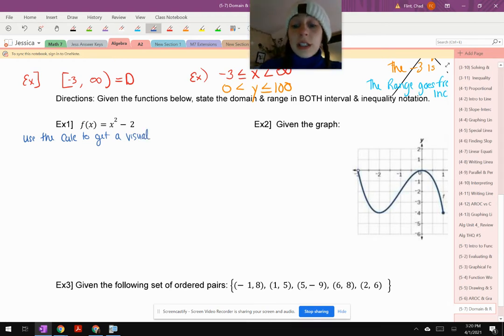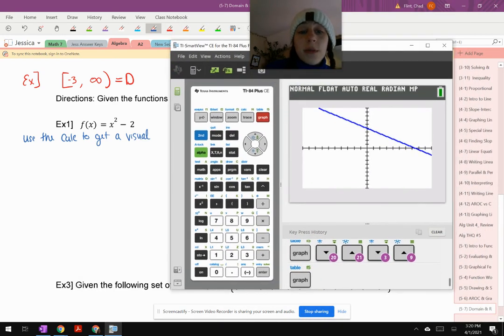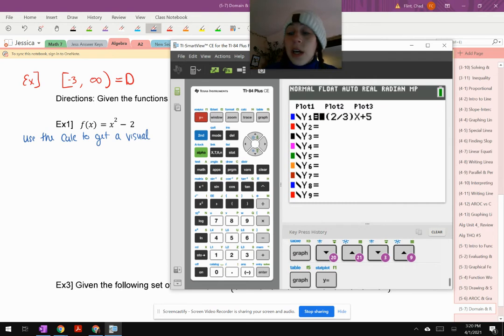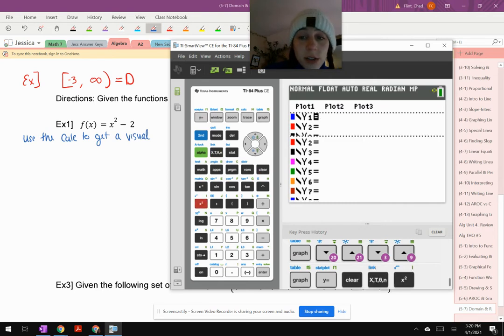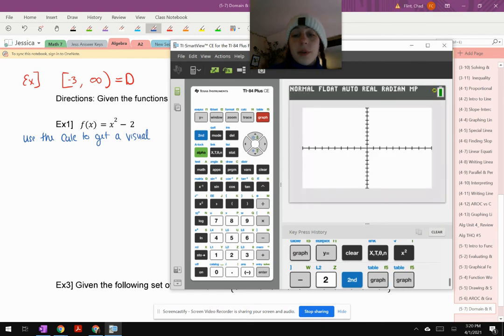It might be that there is a clear ending point or a clear starting point in some of those. So pulling out my calculator, jumping to y equals, clearing out whatever was in there from before. We have x squared minus 2. I went to the table, which I really didn't need to do, I could have just gone to graph.